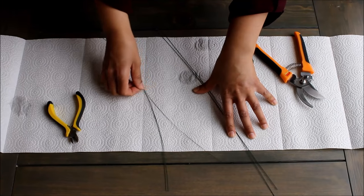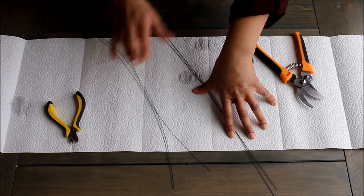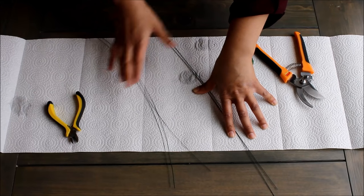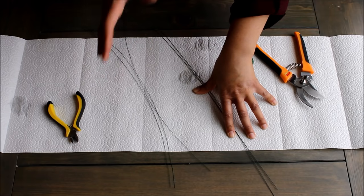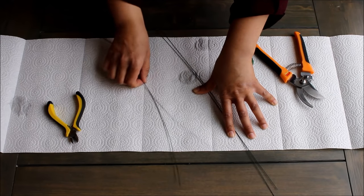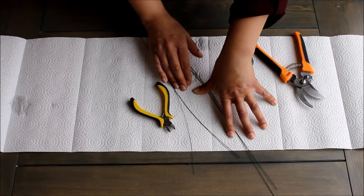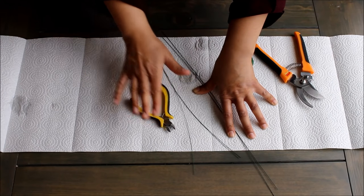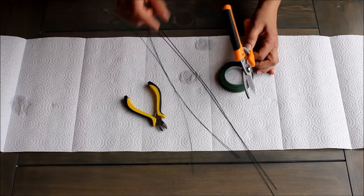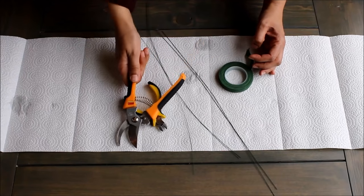I do have the 26 as well because in my crown today I'm going to be adding spray roses, and to wire spray roses I prefer to use a 26. So just something to keep in mind - depending on what you're putting into your crown you may need different gauges of wire, but usually you can make it work with something like a 26. I have wire cutters because I don't like to cut my wire with regular scissors, but you can do it if you want. You can use regular scissors to cut your flowers today because the stems are going to be really thin, so they're easy to cut. But I always have my snips.